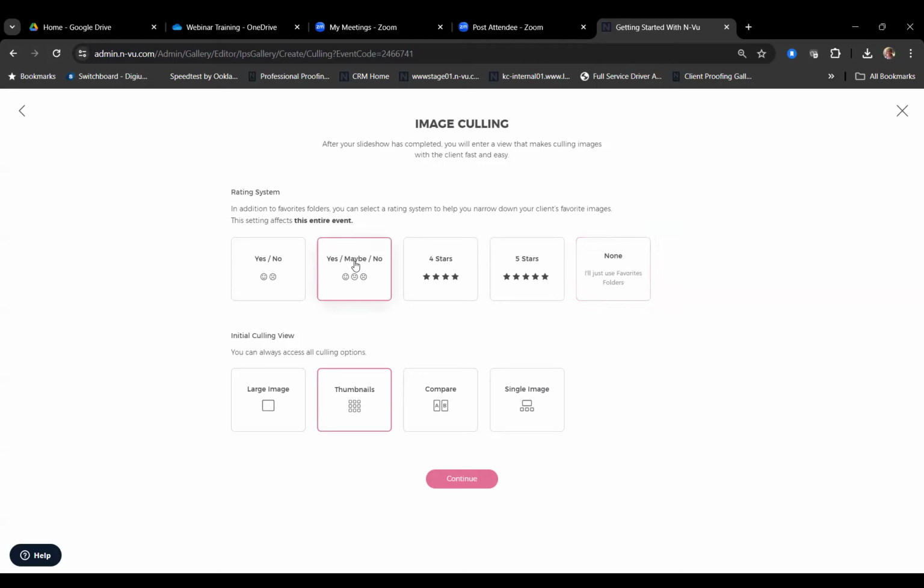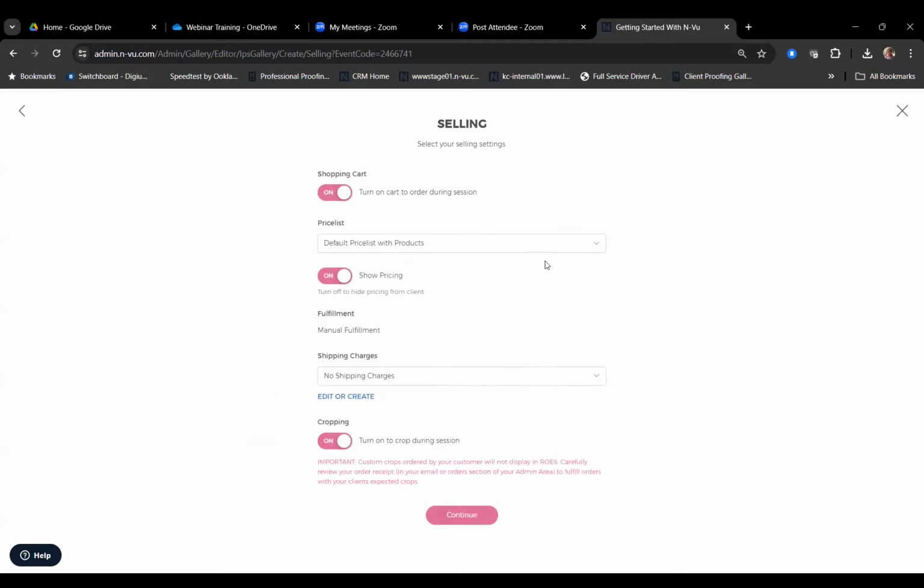So I'm going to do the yes, no, maybe, and then also choose the thumbnail view for my initial culling. But again, you can modify this throughout the sales session. All right. And some of these settings that we're going through is what you would use to create a preset. So you would go back and make sure that this was included in your preset.